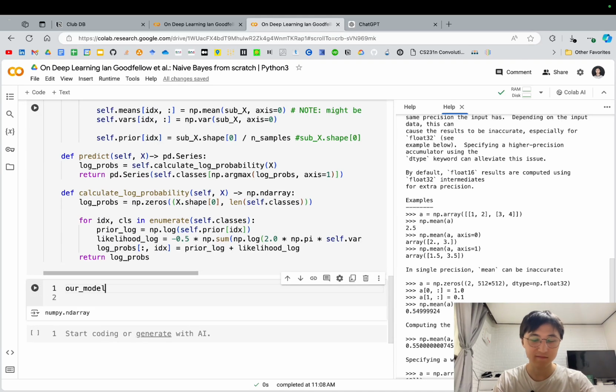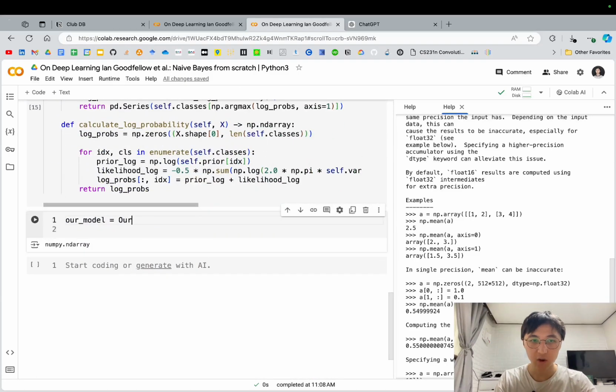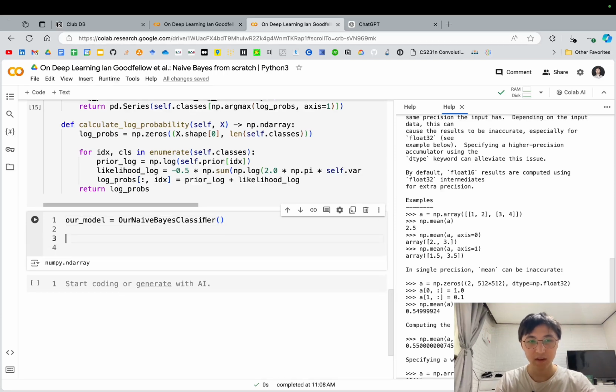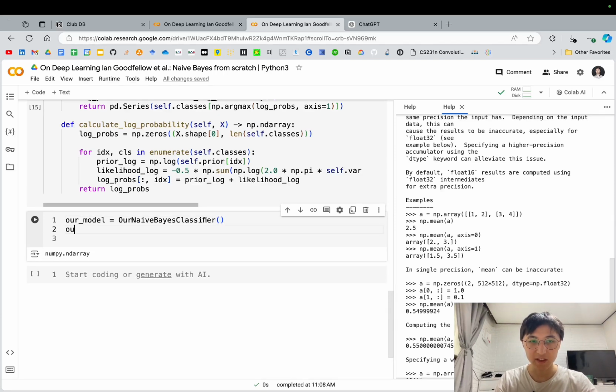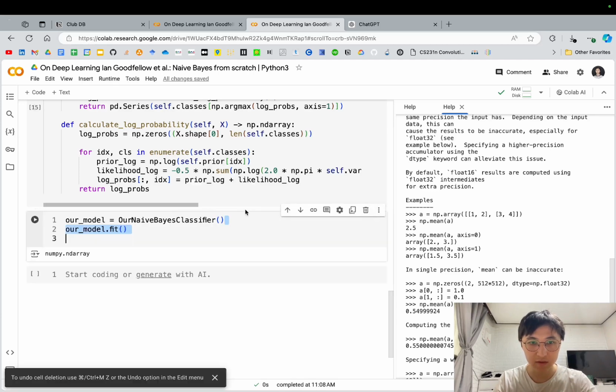Our model. It's our naive Bayes classifier. Okay, so we will initialize it, and then model.fit. Okay, before giving that, actually I don't need this one.